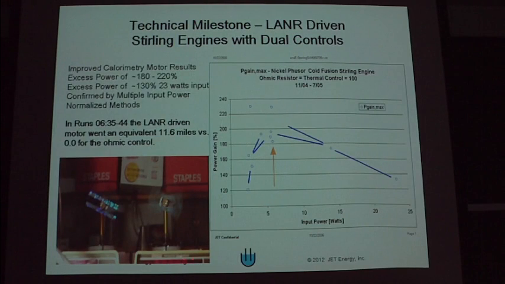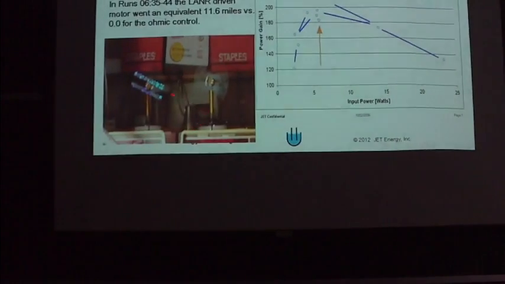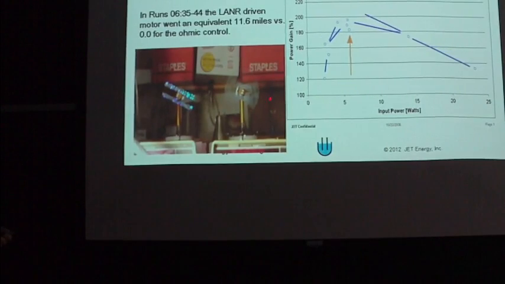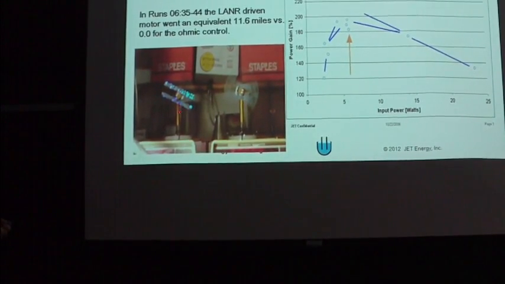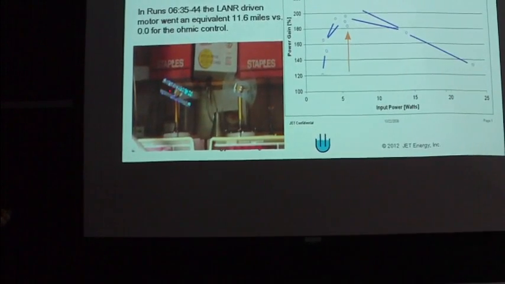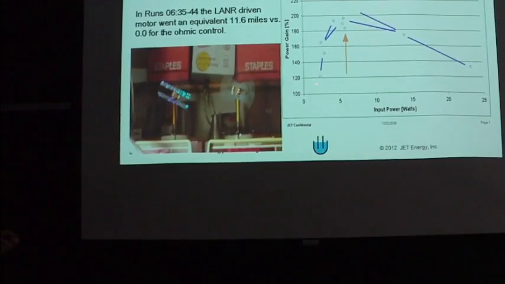We'll come to the motors. What we have here is a cold fusion device under here. There's an Ohmic control under here. These are in electrical series. We're measuring, this was about half the power, or a third of the power going into this, and it's spinning around. This one, we're getting 3 times as much power into the Ohmic control, and there's still not enough heat coming out even to turn it. And I'll show you this in a bit when we go back.